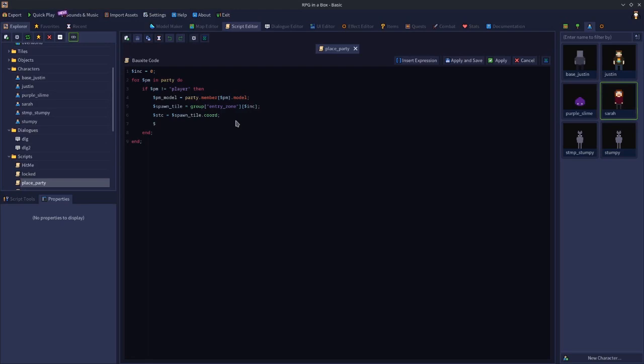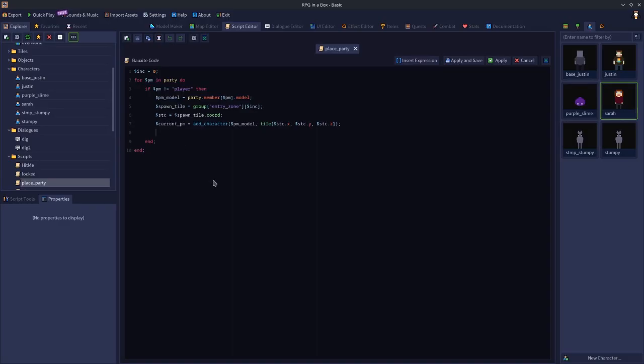We're going to do current party member equals add character, and then we're passing in the model, so that's PM model, that's the person to add, and then we're going to type tile, open and close square brackets, and then this is where we're going to feed in STC, but we have to do it for all coordinates, so stc.x, stc.y, stc.z, semicolon, and that will store the person who's added into this variable.